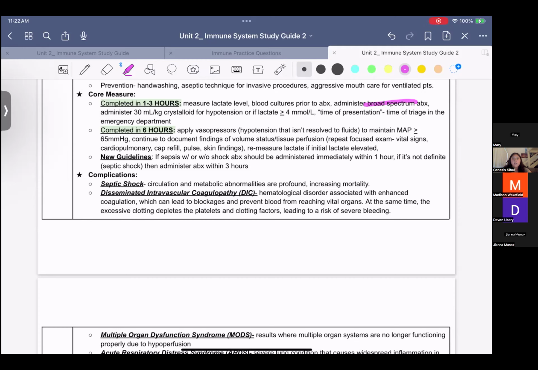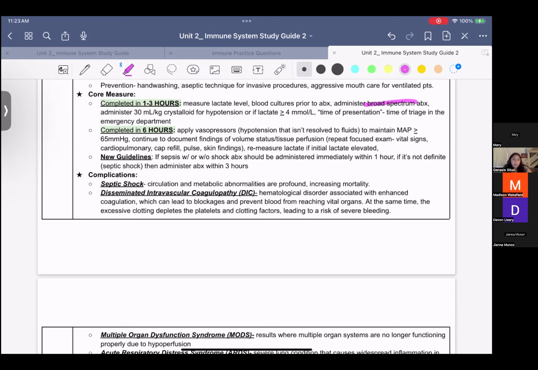We're going to try to give them IV fluids so there's more of those fluids in that intravascular space, and then we're going to go ahead and give vasopressors if that still isn't working, because all of that IV fluid just keeps coming out of those vessels because of the permeability. Then we'll give vasopressors to help with that, and we'll also do that to maintain a MAP, which you guys will go over. You may have already gone over that.